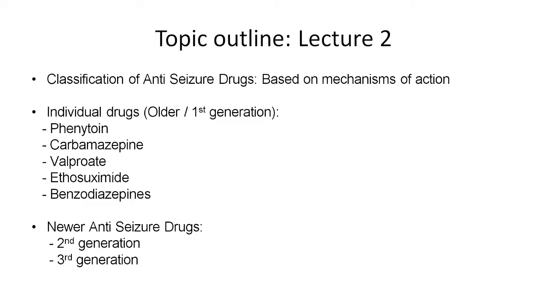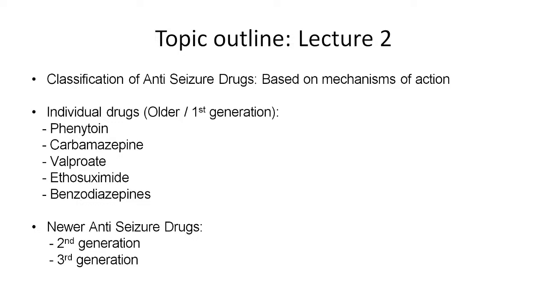We will again have a look at the drugs whose names I had introduced in the previous class. We will look at them based on their mechanism of action, and cover profiles of individual drugs. Some of the most important drugs belong to the classical or older, now called first generation, anti-epileptic drugs or anti-seizure medication. ASM stands for anti-seizure medication, which is the standard term. These are drugs that you cannot forget. You have to remember these names: phenytoin, carbamazepine, valproate or valproic acid, ethosuximide.